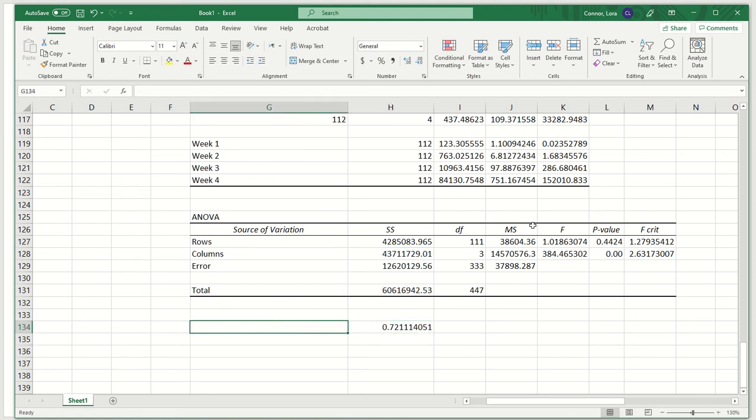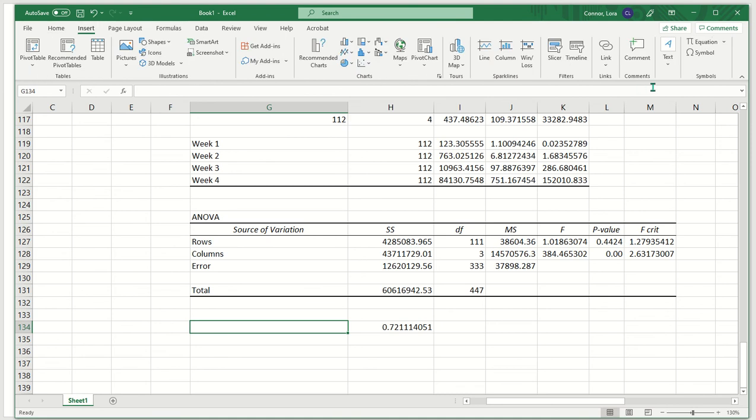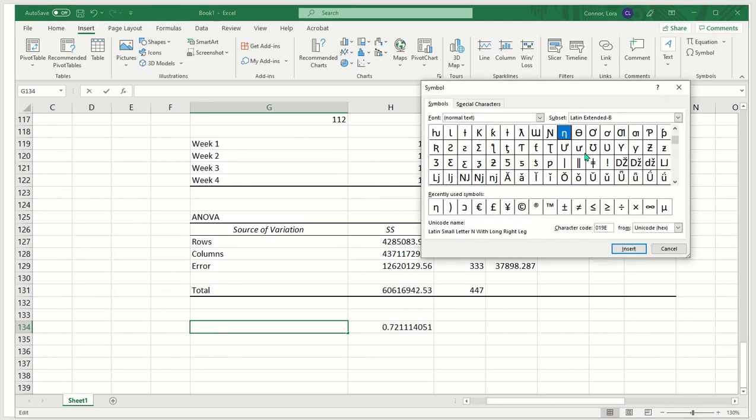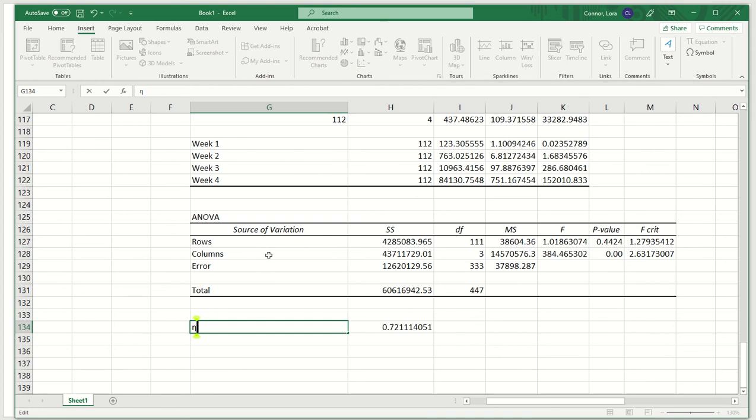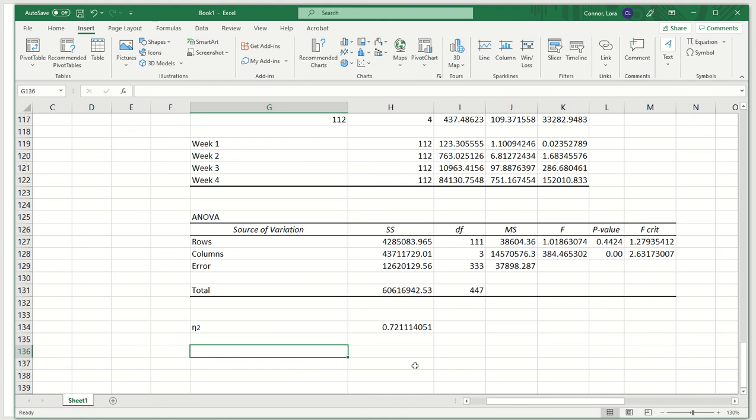And if you want to find the actual symbol for eta squared, you can find that here in the Latin Extended-B subset. It's right here. It's this little η. So we're going to put it in there, insert, and then we're going to put in a 2. Oops, close that. And then we're going to put a 2. The 2 is quite large, so we'll make it smaller. Maybe a little bit more. There. Looks more like an eta squared. So that's the symbol for eta squared, or you can just write it out, or partial eta squared.